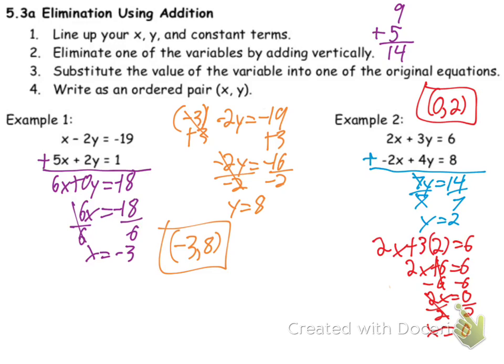Okay. Now, once again, the reason why these eliminated is because we had the same coefficient for one of the variables, but different signs. The same number, different signs. That's why they eliminated here, right? Otherwise, they wouldn't have eliminated. Otherwise, we would have gotten 4x or negative 4x. That wouldn't have worked. That's why it worked. Let's continue on to the next page. We're going to see what happens when we don't have that scenario.